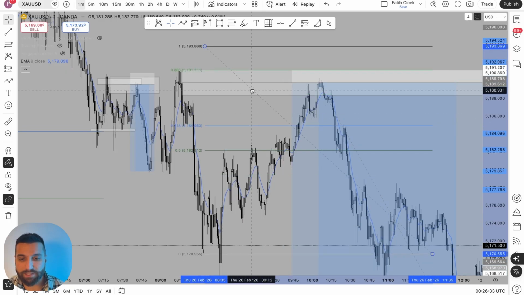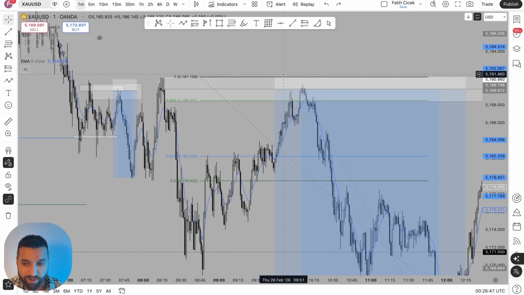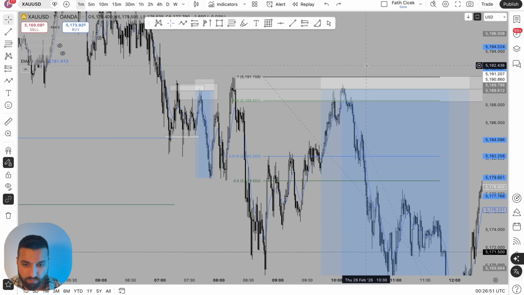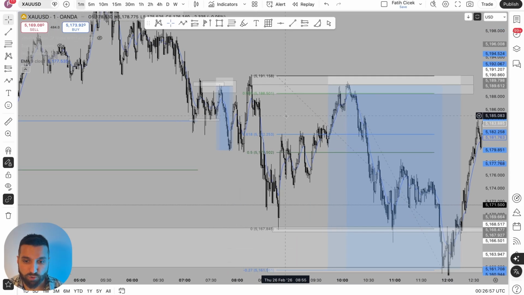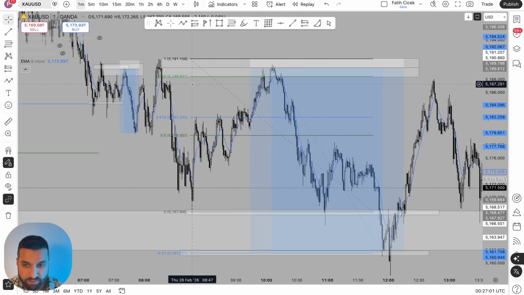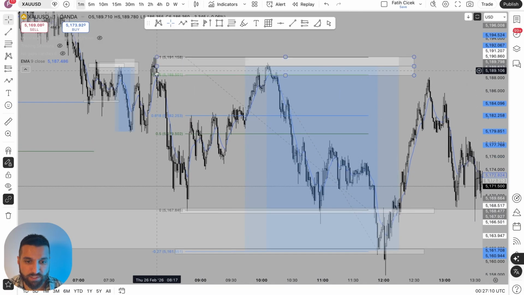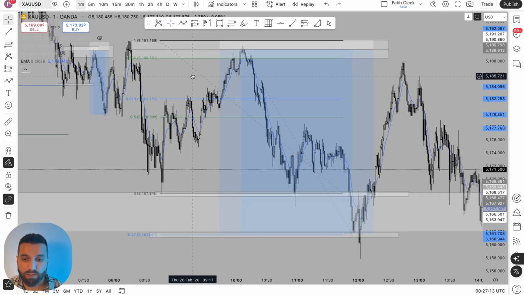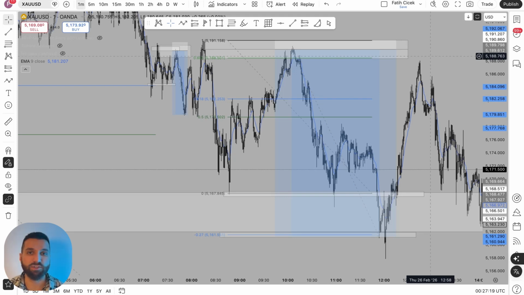So what I did here was I just added another position, which is very difficult because the entry was 190 and the stop loss was just 191.3.5. So you need to have some nerves and some trust in your strategy to actually take the position there. Trust in your system, trust in your plan, trust in your skill of reading the charts properly. And this one single trade, if you added it at 190, which was the 0.5 level of this 1 minute order block, could have given you a clean 20 to 1, guys. This is how powerful this strategy is.